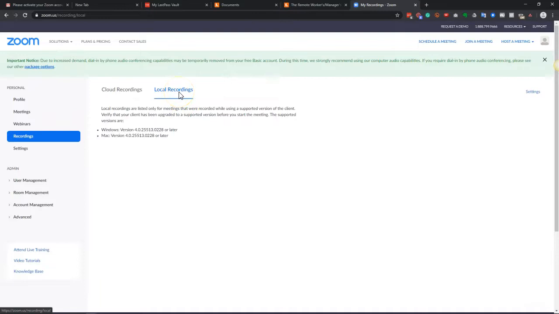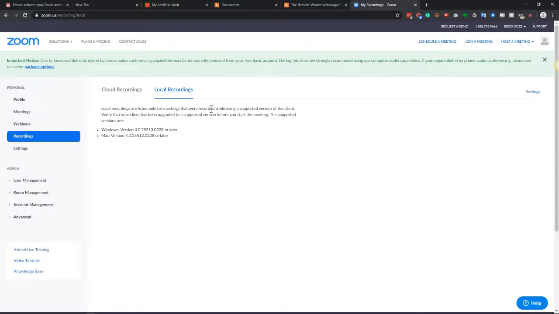And when you record a meeting locally, we record that to a cloud drive. So we've got Google Shared Drive. We record it directly to a shared drive, and then it's saved into our cloud, so it doesn't clog up my hard drive, because videos get quite big. So reducing the amount of local storage is good, which is where the cloud storage comes in.